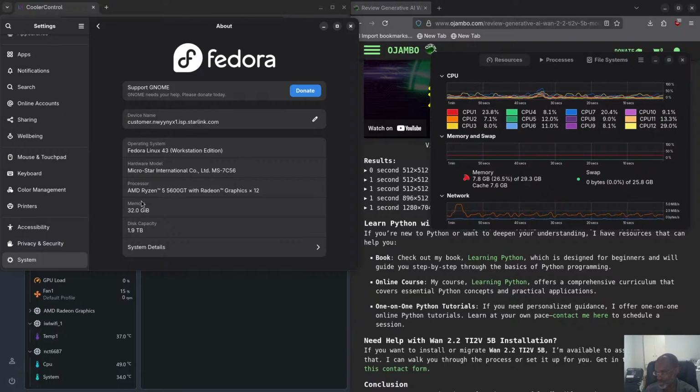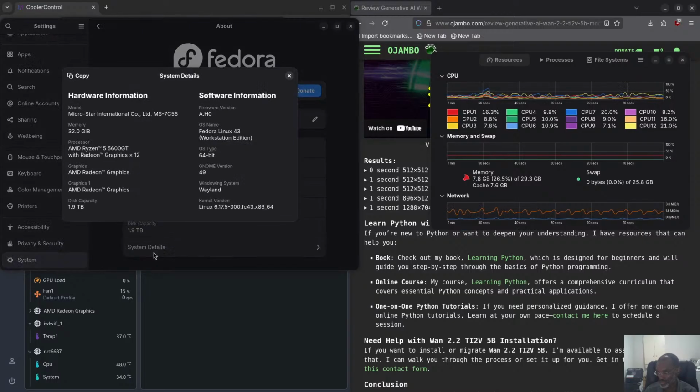And what else is here? So you can see it's an AMD Ryzen 5 5600GT. Obviously the G stands for integrated graphics, and you see the memory here. And if I go to Fedora 43, I'm using the Wayland windowing system, as you can see right here. It's GNOME 49, 64-bit, and I'm using the MSI motherboard, MS-7C5C.